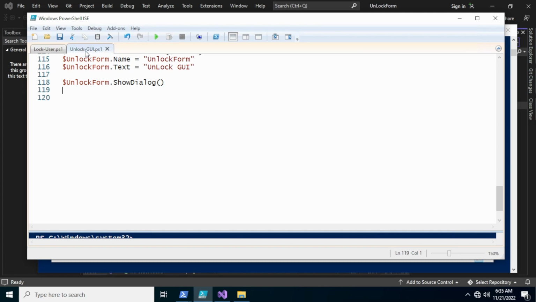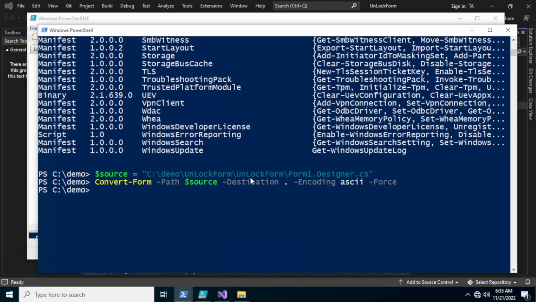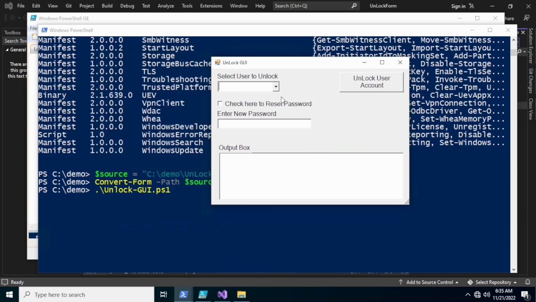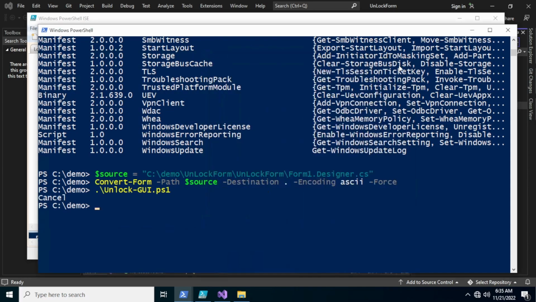That was called unlock GUI.ps1. So run that over here, and notice the form displays. You can see it right here. I don't have anything populated in it yet, but there it is. Then we could X to close it out, and away we go.